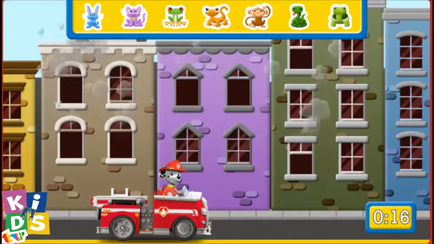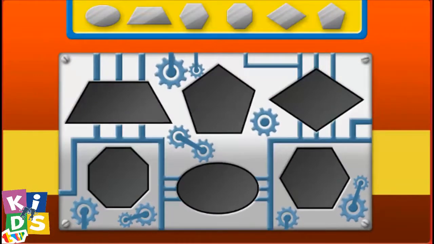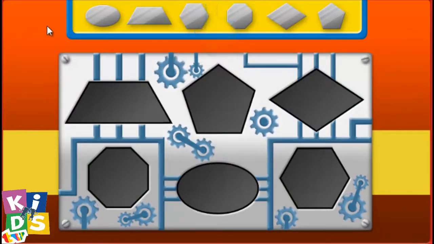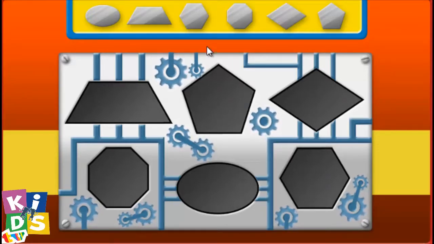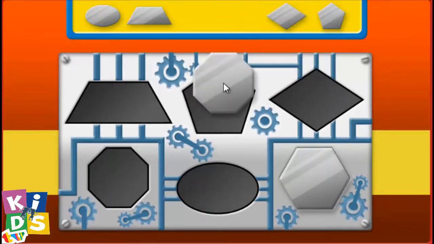Now it's time to put out those flames. I need your help. For me to shoot water from my cannon, we need to put the shaped gears in the holes that match. Use your mouse to click on a gear, then click again on the hole that matches. Hexagon. That's not it. Try again. Hexagon. Great. Now let's match the rest of the gears.